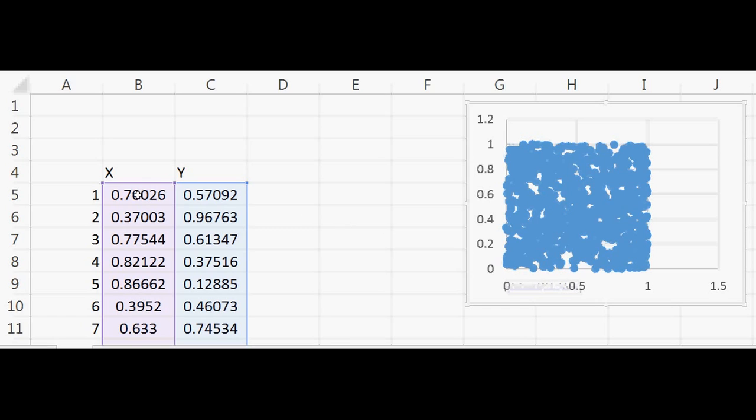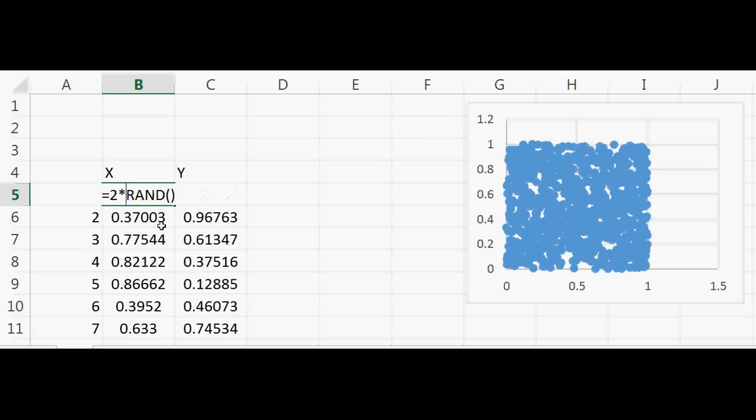So to do this, I'll change the random number range from 0 to 1 to -1 to 1. I don't want them to go from 0 to 1, I want them to go from -1 to 1. So what will I do? I'll change the formula to 2 into random number. If I do this, my random number range will change from 0 to 2, right? And if I subtract 1 from this, then the random number range will change from -1 to 1.